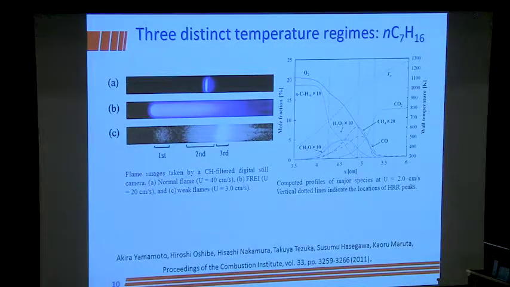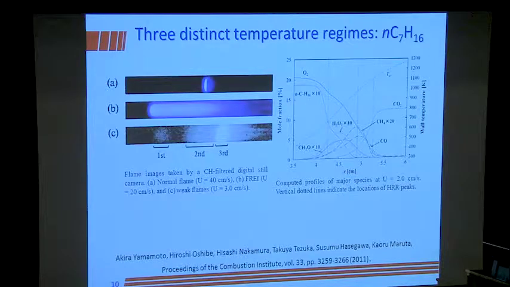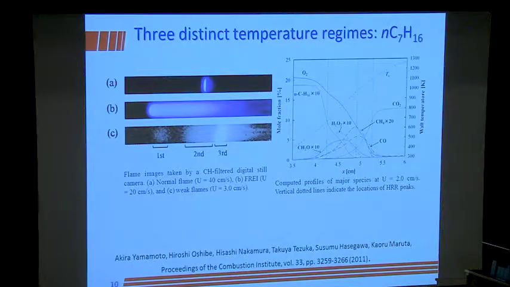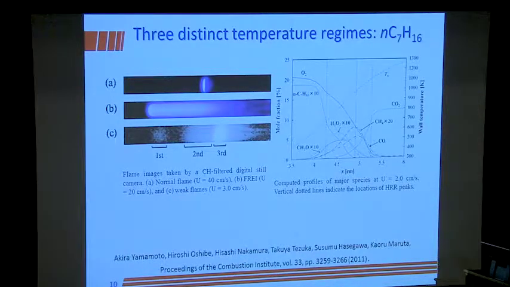Okay, so prove it. And this is actually proof positive. This was published relatively recently, in the Proceedings of the Combustion Institute in 2011. It's a really nice paper which proved the three different oxidation mechanisms. So this was taken by Professor Maruta's group in Sendai in Japan in a microflow tube. And what they looked at was the oxidation of n-heptane at low, intermediate, and high temperatures. Basically, n-heptane oxidation flowing through the microflow tube.